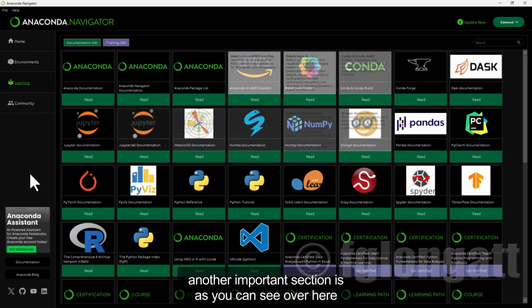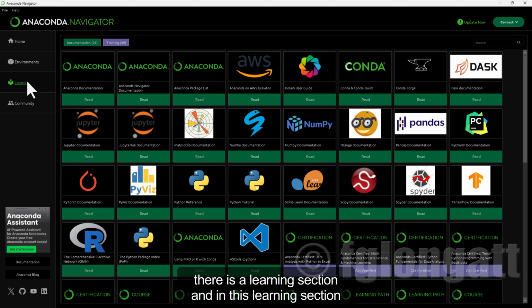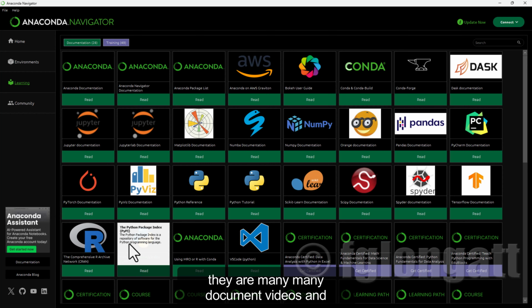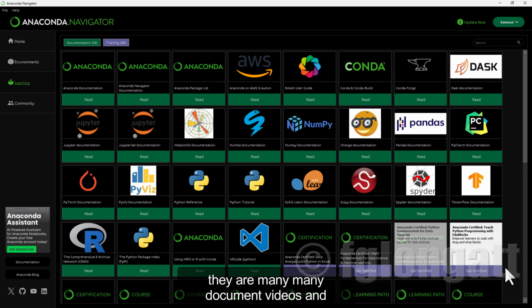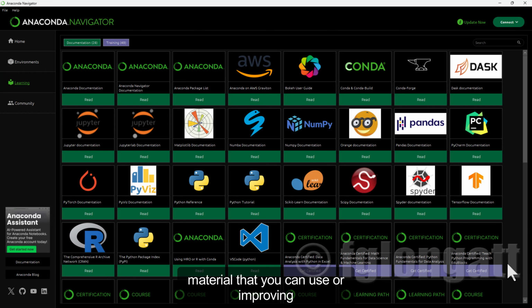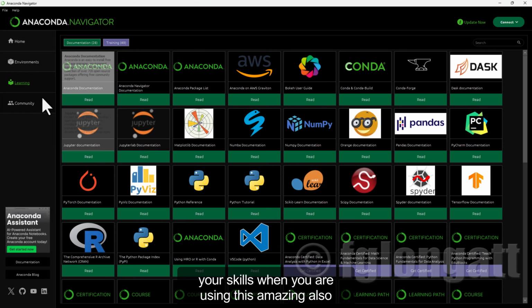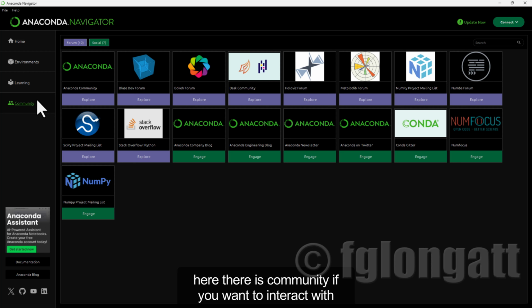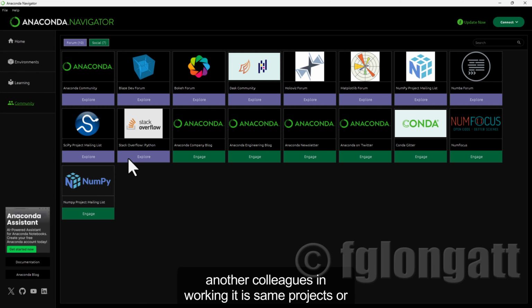Another important section is, as you can see over here, there is a learning section. And in this learning section, there are many documents, videos, and material that you can use for improving your skills when you are using this amazing software. Also here, there is community if you want to interact with other colleagues working in these same projects.